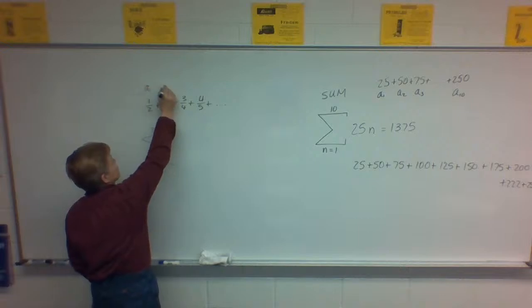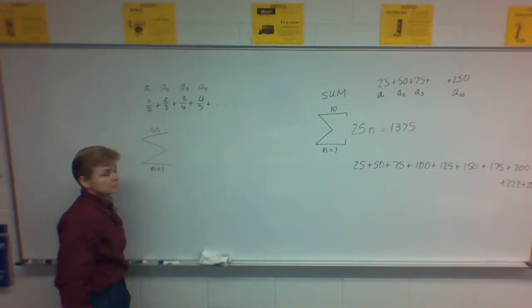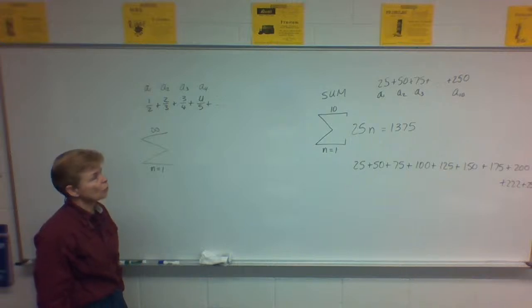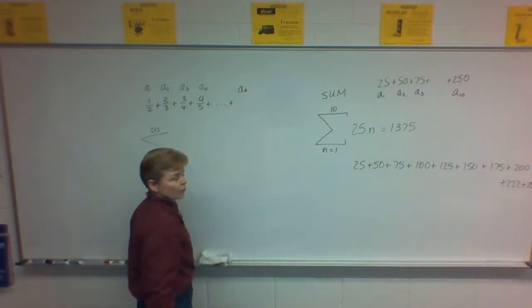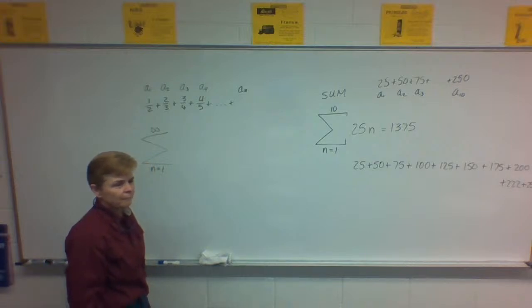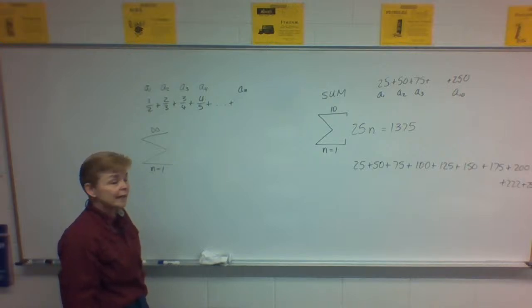This is A1, A2, A3. What will A_n be up here? The nth term, how are we going to write that formula? It'd be 9/10. Oh, wait, not 9, 2 6. If I get up there to the nth term, I have no idea what that term is. Can I write that term in terms of n?